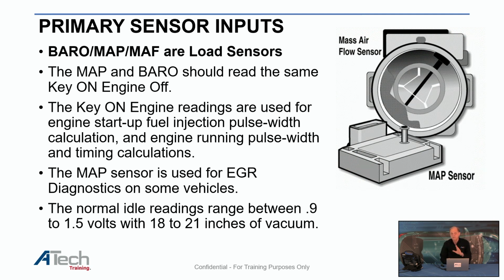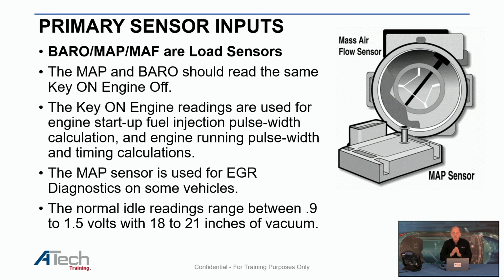The other thing you can use this for, I just throw this in, if you have a car that has a MAP that's being used as the barometric sensor also, you can go down the road and put your foot flat into it and watch the barometric PID. When you look at the barometric PID, it should automatically update. When it goes down the road, it should be the same as key on, engine off, or slightly higher. If it goes down, you have a restriction on the intake side of the particular car, and that gives you an idea where you might want to look for your possible problem. The one I had not too awfully long ago was the air filter hadn't been changed in like 15 to 20,000 miles, and it affected the readings on my particular car.